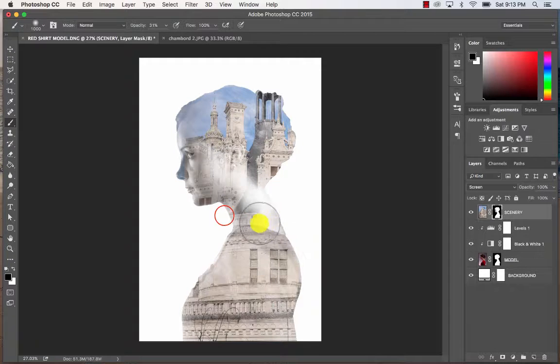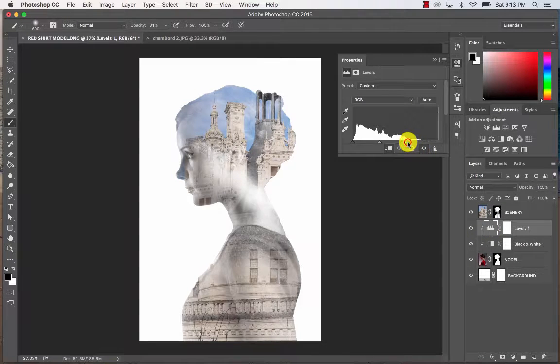Totally up to you. Sometimes I like to go around the neck to give it a little bit more dimension. If you wanted to, you could go over any details of clothing. Totally up to you what you decide to do. If you want to see 100% eyes, you can do that as well. Again, you could always go back and paint with white if it's something that you don't like. If you're still not sure, you can't see things well enough, you can always go back to your levels adjustment and play around and see what looks best to you. And again, you can always go back and forth between that.